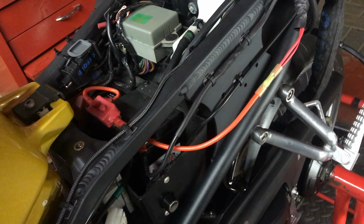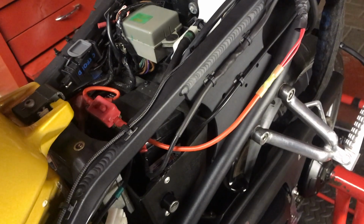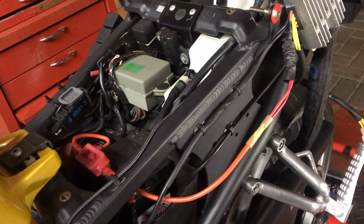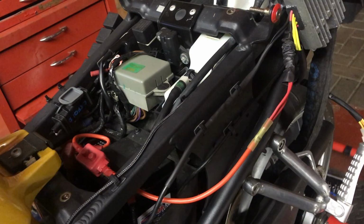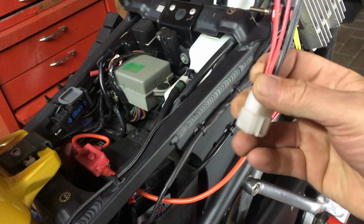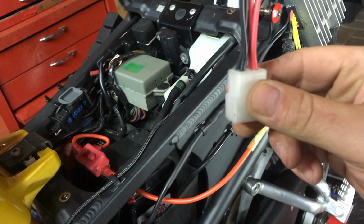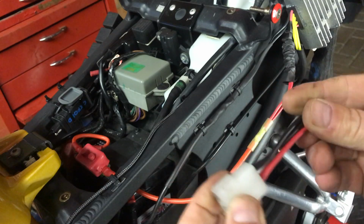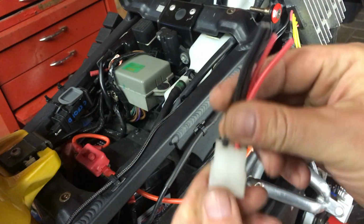Okay, in for a penny, in for a pound. I don't know if you can see this here, I'm just going to adjust it a little bit. There we go. Okay, so I've cut the wires from the Reg Rec. Took the plunge, in for a penny, in for a pound, as they say. Left a couple of inches there, just in case I totally mess up and have to go back on myself and re-splice it. So, no major drama.